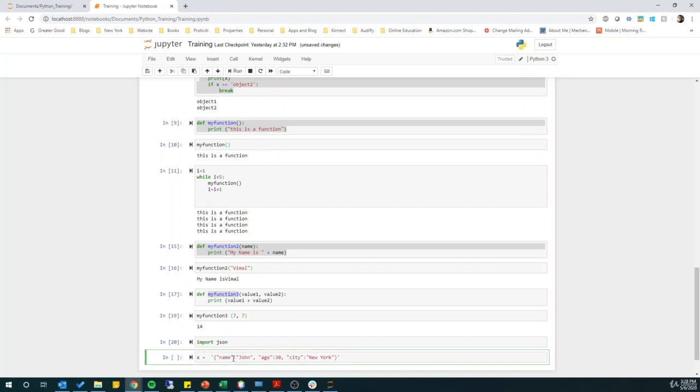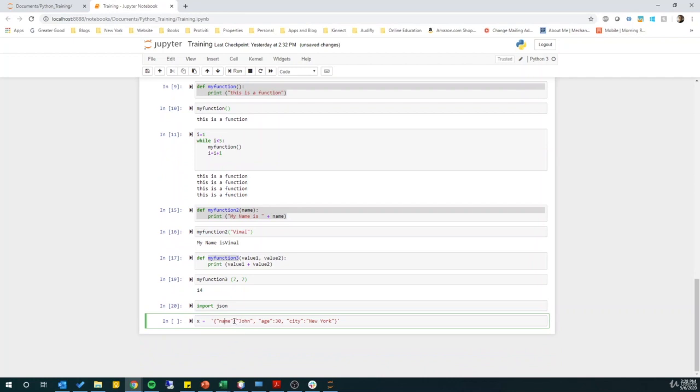Essentially, it's going to be similar to a dictionary structure, where the first value is the name of the element and the second one is the value, and then you have a comma and specify the remainder of the items you want to put into your JSON value. So this is just creating a variable with a JSON in it.